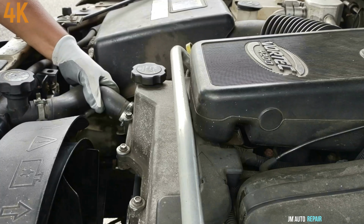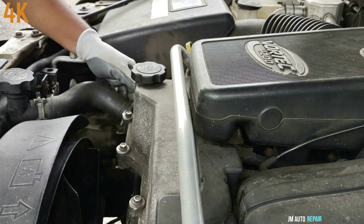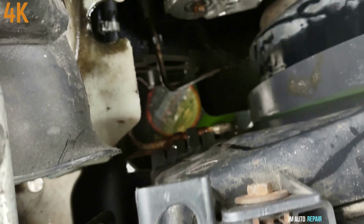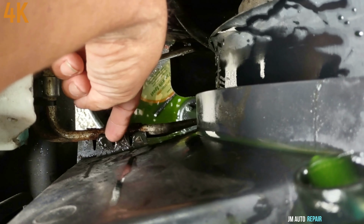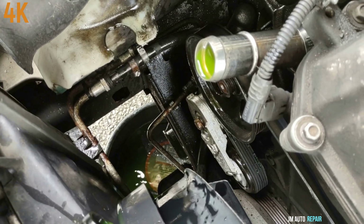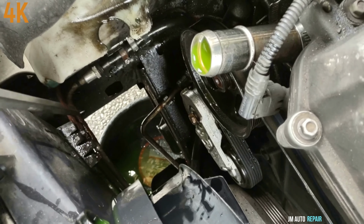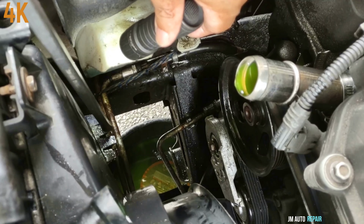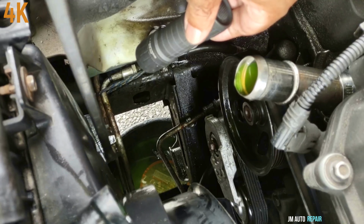I'm going to be removing this hose here, the upper radiator hose. Have a bucket on the floor because some antifreeze is going to come out. And now I'm going to be removing these two pipes from this bracket here and the shroud here. These pipes have a lot of pressure against the shroud here. With these pipes out of the way, out of this bracket, it's going to be much easier to take the whole assembly out, the fan clutch with the shroud.